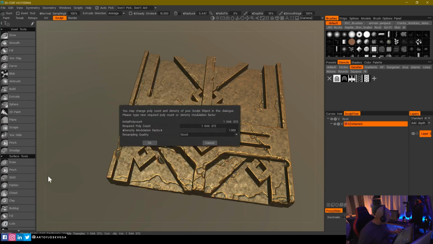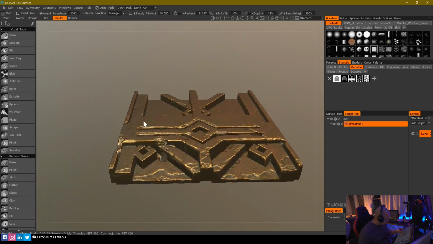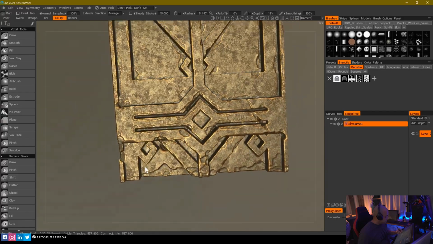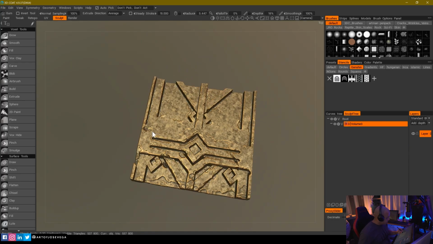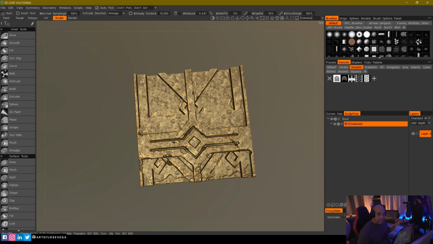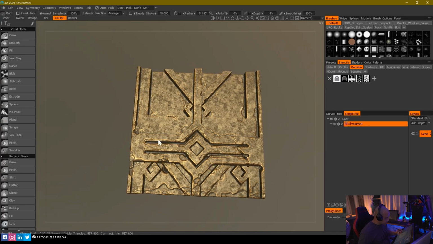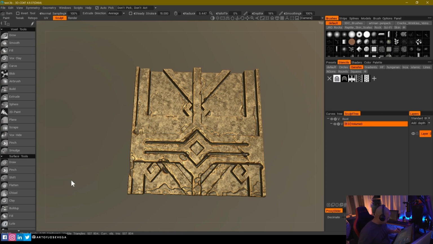And let's try to just resample this, bring it down to 500,000. And we don't lose a lot of detail here. So this is good. And we're going to, again, decimate it inside Blender when we import it, before we do all the texturing and all that. But we just want to make sure that we can keep it as low as possible from 3D Coat into Blender.